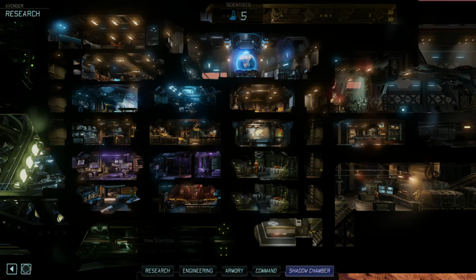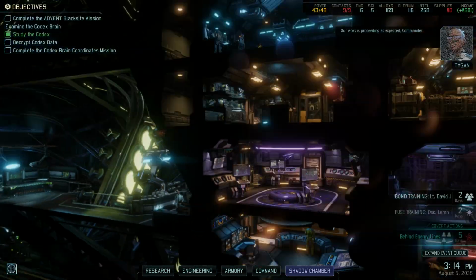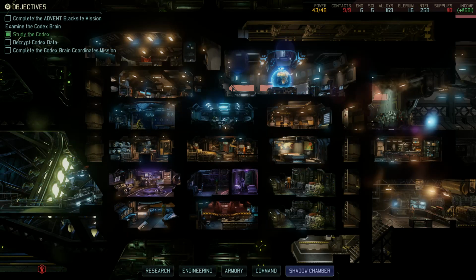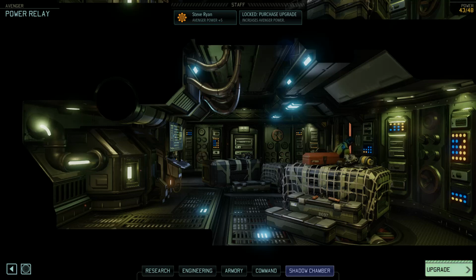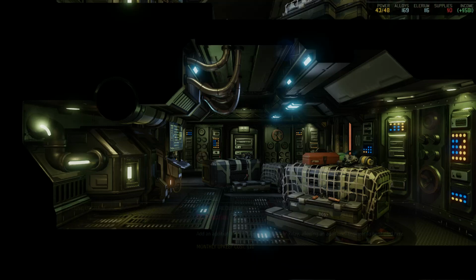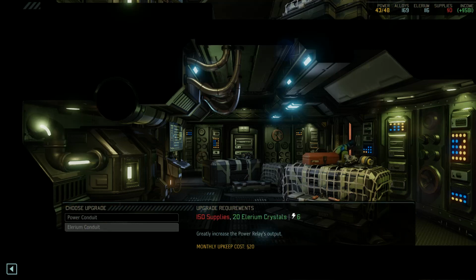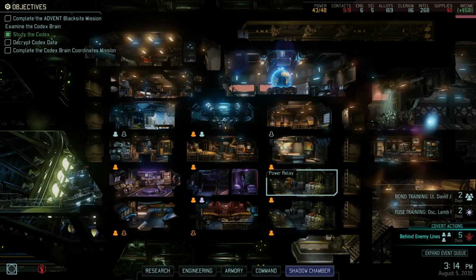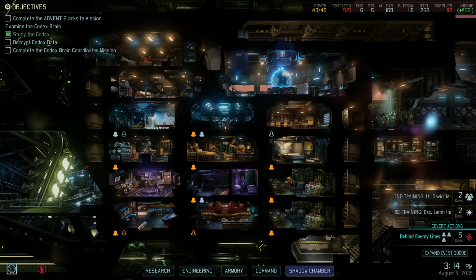You can also just select the things here, and then they'll take you to different rooms. But I'm just kind of going through the rooms. So we have the power relays, which are not particularly interesting. Basically, they increase the amount of power my ship has. I can also buy an upgrade to upgrade the amount of power that my relays give. Like I said, not super interesting.